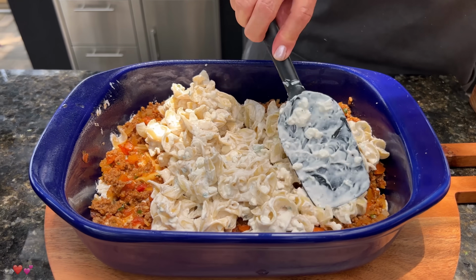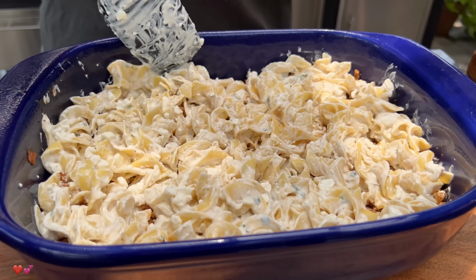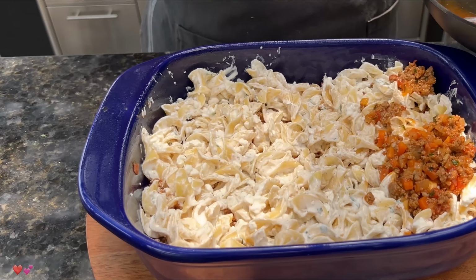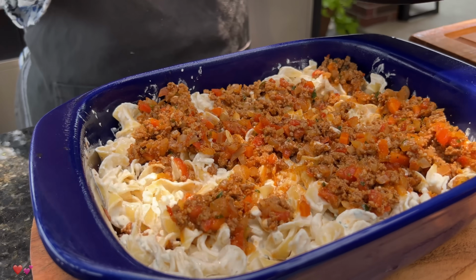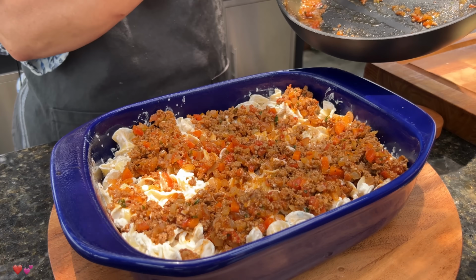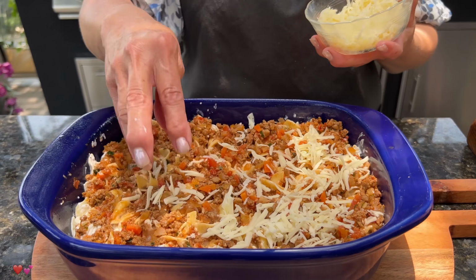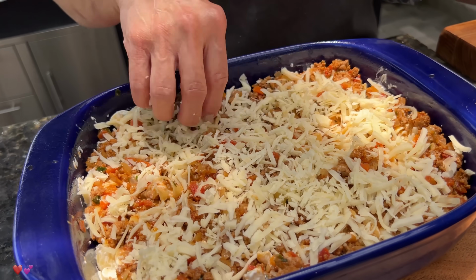And then you want to spread it. Ooh, this looks delicious. I always look forward to this dish right here. Now I'm going to add the rest of the meat mixture right on top. Now you want to make sure that when you're doing this, you've got your oven preheated to 350 degrees. Now I'm going to add 1 cup of freshly grated sharp cheddar. This is white sharp cheddar, as you can see. You can add your favorite cheese. Just spread it out like this.